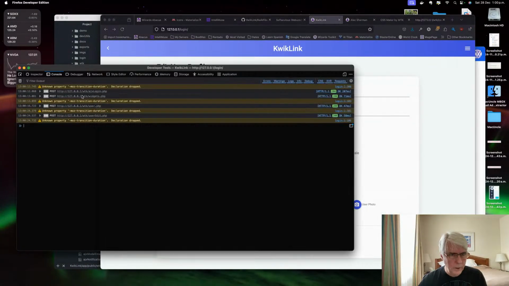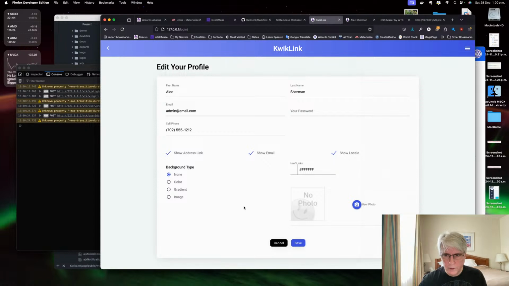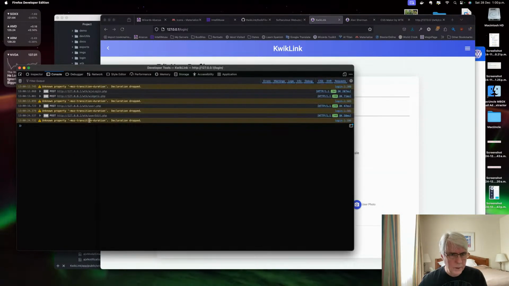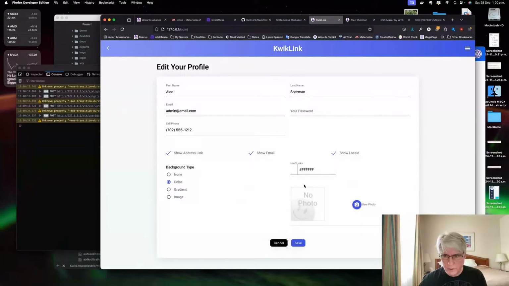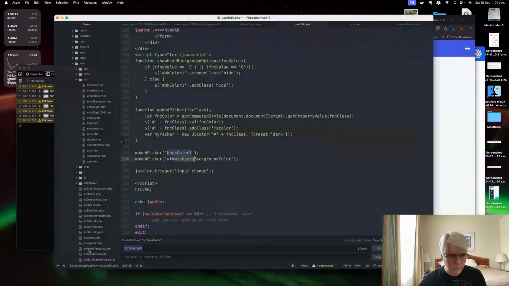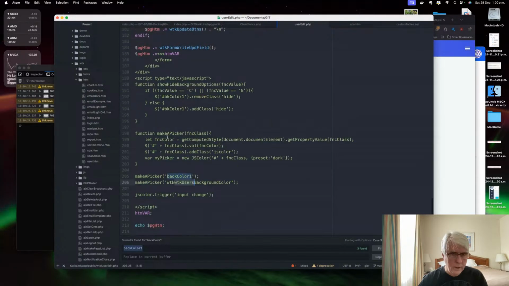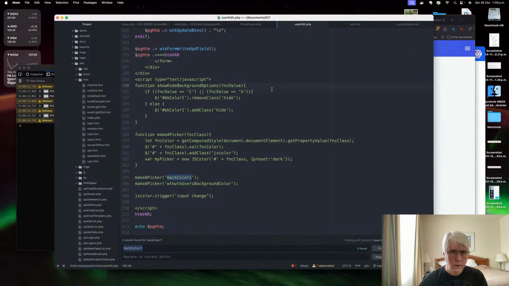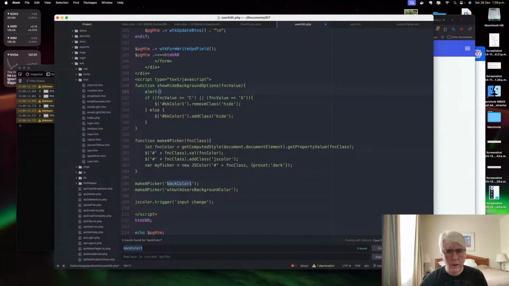Okay, hey, no error. So maybe it was a cached issue. But that did not show the thing I expected it to show. That's okay. We'll put the alert back in here.